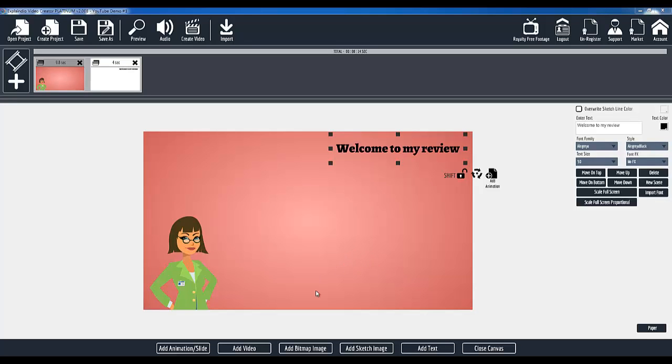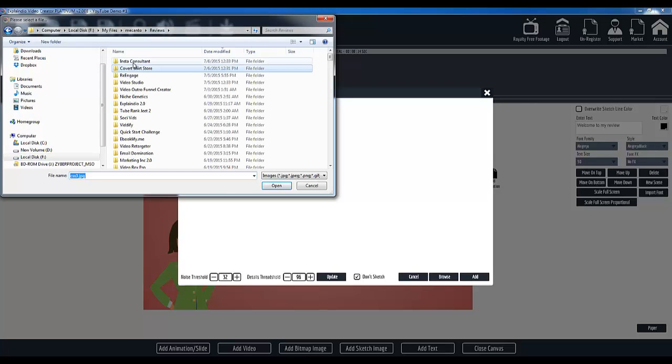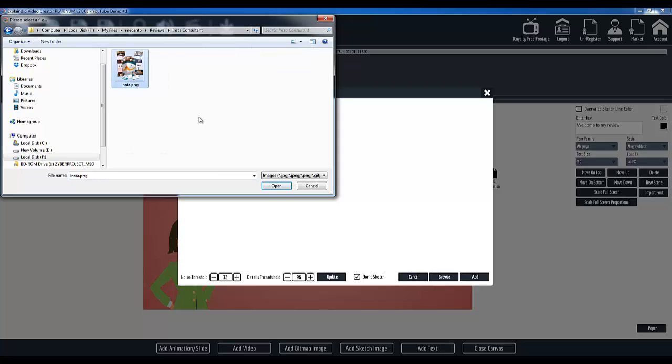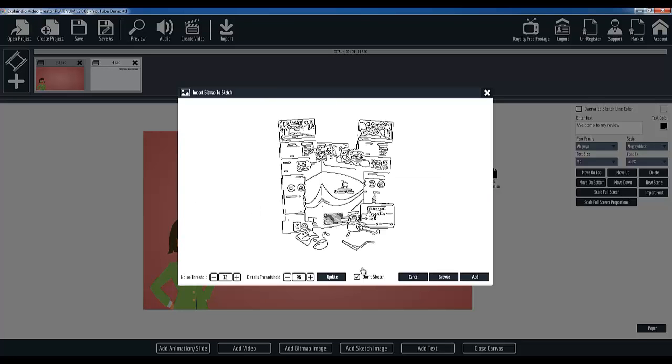Okay, so the next thing we're going to do is add a bitmap image, and I'm going to select the product that this video will be about, and I'm going to say I don't want to sketch this one in this time. I just want it to come in as a regular image. As you can see, that's a lot of edges to sketch, and sketching does take time, so you want to sketch to image where it makes sense, in my opinion.